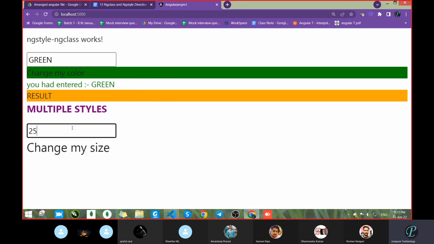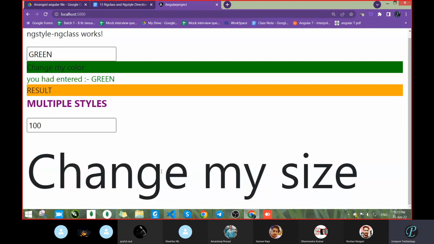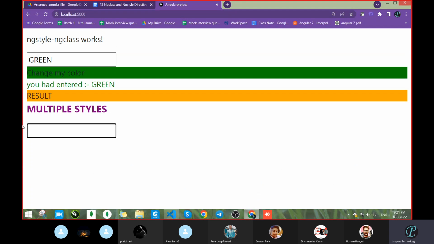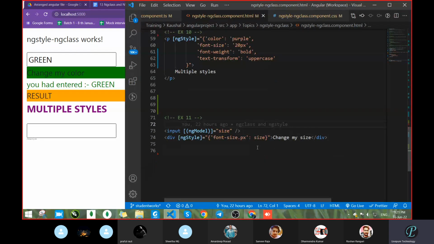Let's verify. 25, we got 25. 250, we got 250. 100, 100. Its size is changing. How? We are passing the value accordingly. 0.5, oh, it's not just 2, it's negligible. Got it? This way we can perform any type of CSS property dynamically. What we had done here is we had passed px after the font size itself. Anyone having any issue? Tell me.